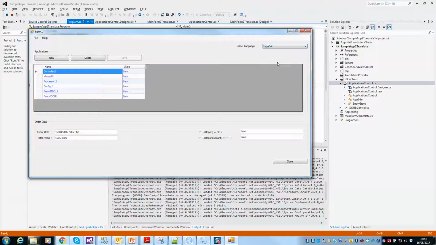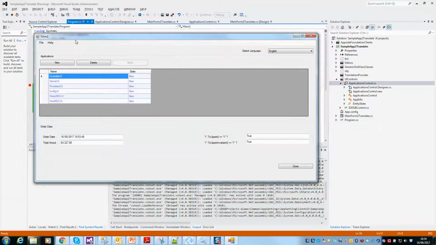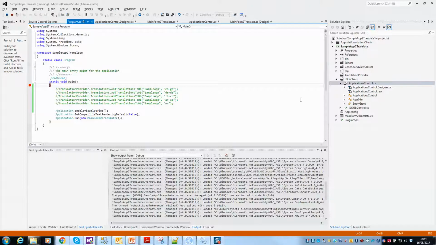And if I go to other languages, we can see everything is changing according to the language or the culture that we have set. So this is the first part: anything related to the formatting of this data is done by setting the culture info on our thread. Next is how to translate all these resources, their labels and related text.